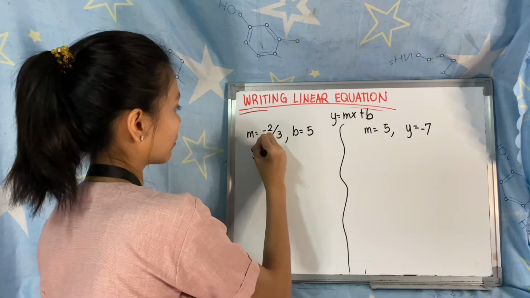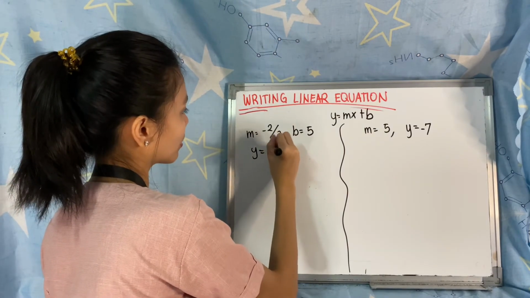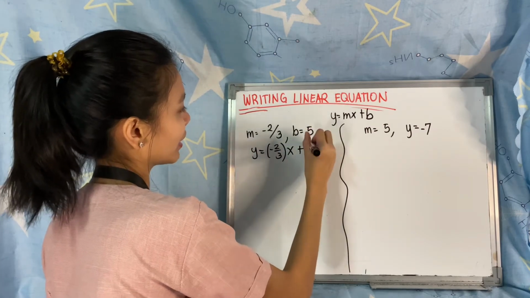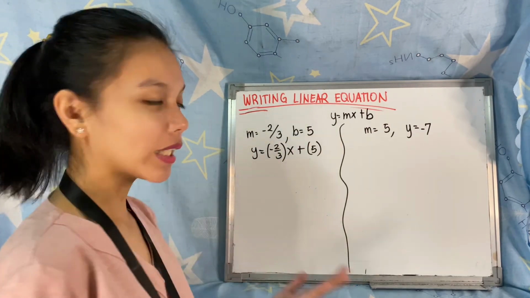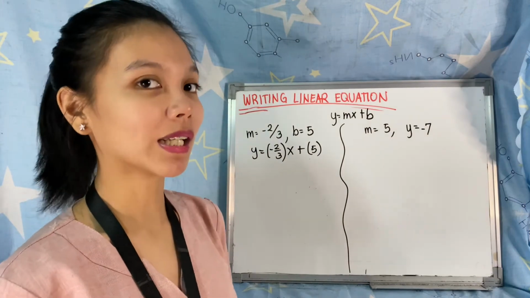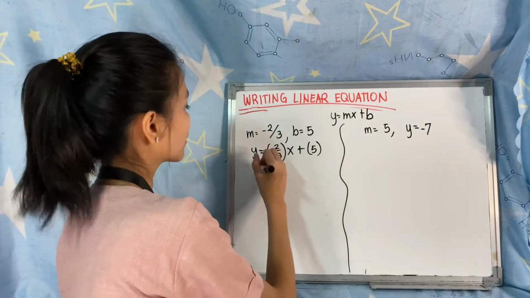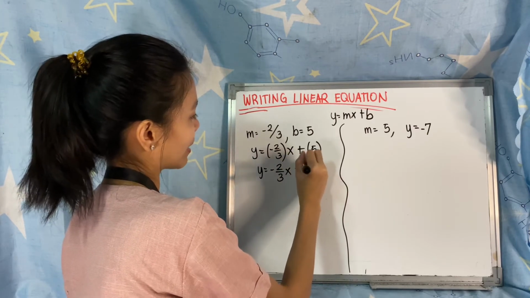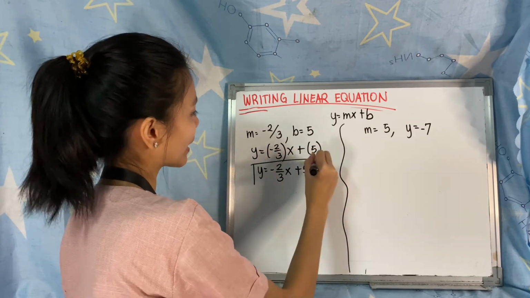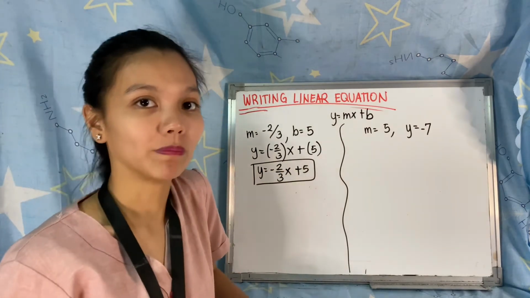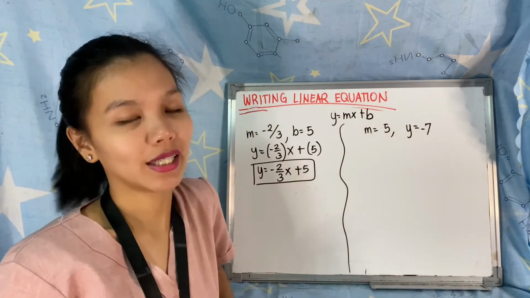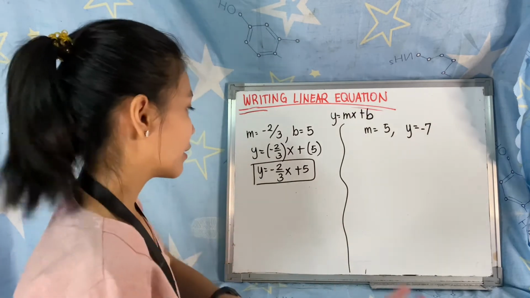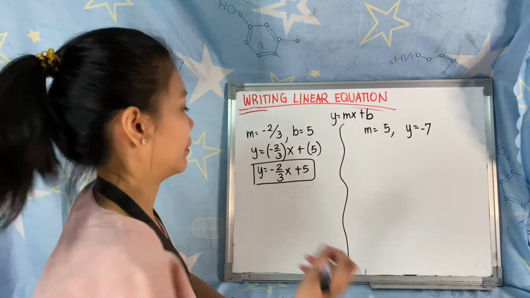So, like this one. So, y is equal to m. So, negative 2/3. Then, we have x plus yung ating y-intercept, which is 5. So, tanggalin lang siya sa ating parenthesis by simplifying the equation. So, we have y is equal to negative 2/3 x plus 5. So, ayan na agad yung ating slope-intercept form. So, kung ang hinihingi naman ay standard form, rewrite na natin siya into standard form.